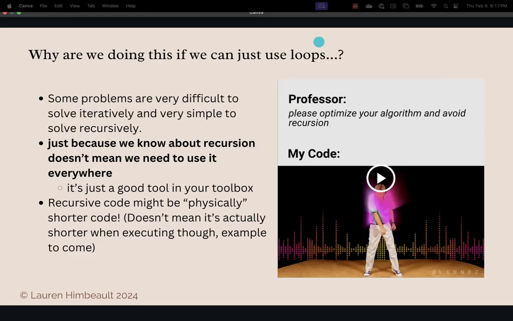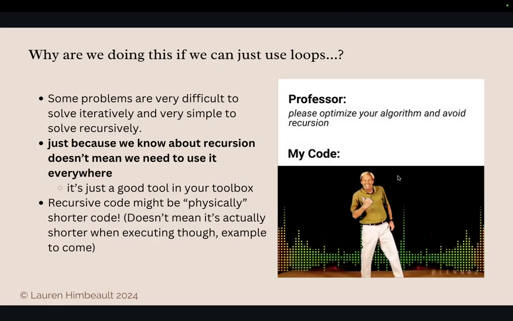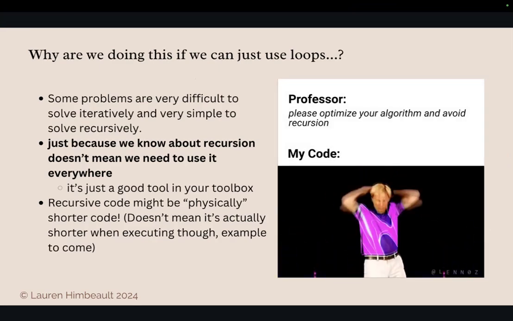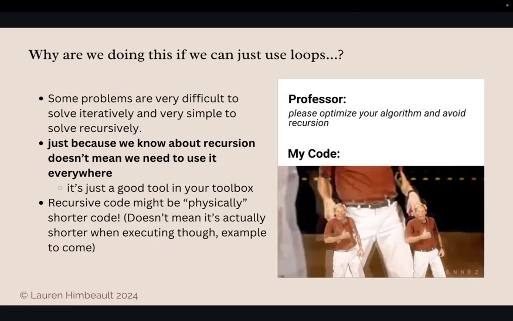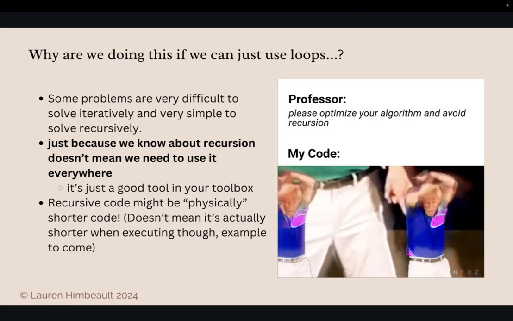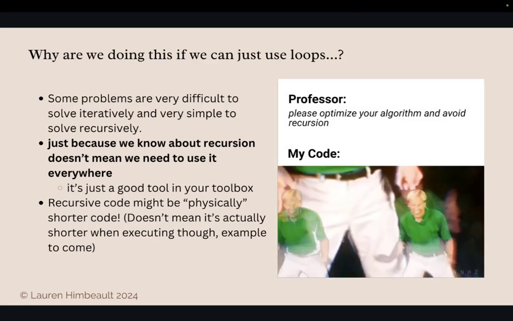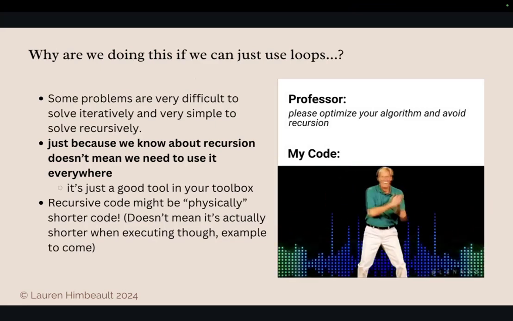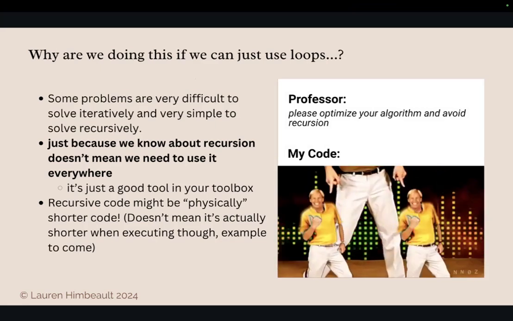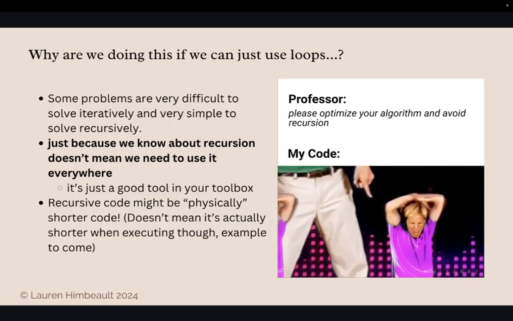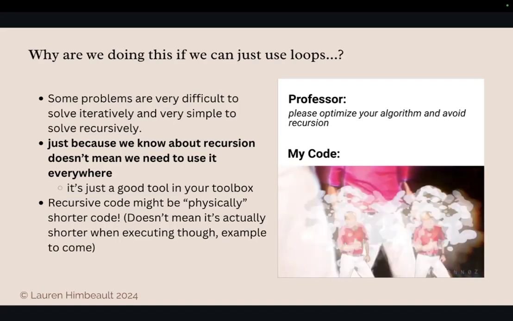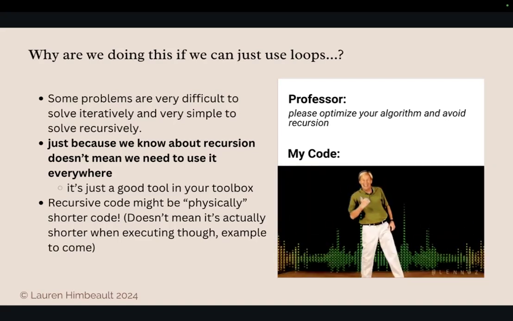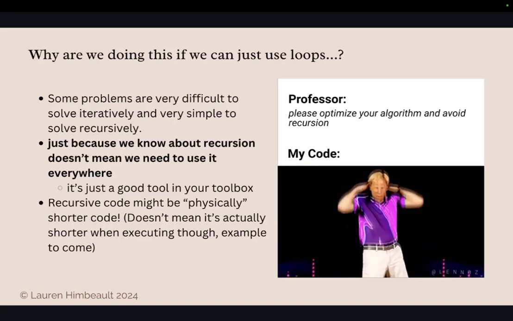So now the question is, why are we doing this if we can just use loops, right? If I showed you how to go from loops to recursion, recursion to loops, there's no real reason for recursion based off of our current amount of knowledge that we couldn't just solve it with a loop. And we're going to see in a second why we need recursion. Some problems are really difficult to solve iteratively and have really beautiful, quick, elegant recursive solutions.